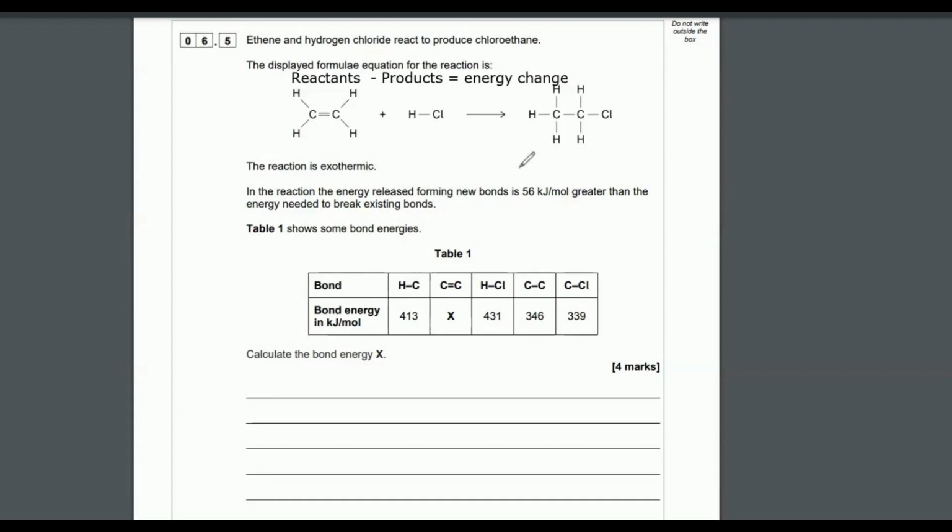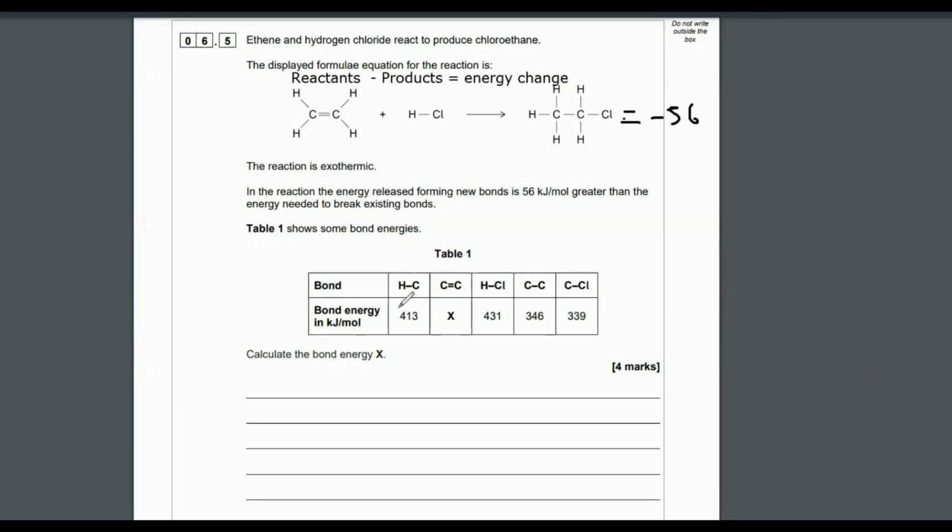Now we know, sorry, the products are over here. We know that that equals the energy change, so that equals minus, what did it say? 56. So we know that. What we're going to do is add these numbers up and write them down. You get 1 mark for working out the energy in the products, 1 mark for the reactants, and then you're going to need to rearrange and simplify to find the missing bond energy. We don't know that bond, but we can work out the others.